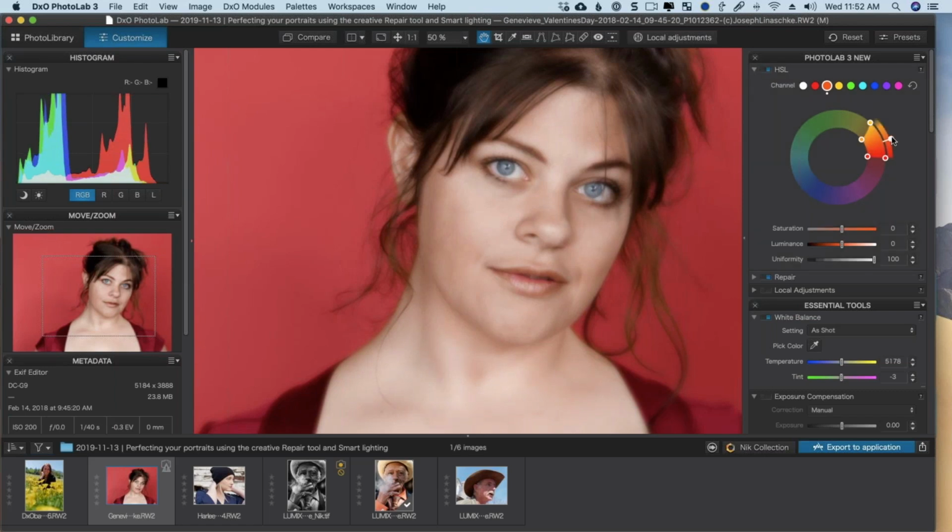So now I'm going to take the hue slider and rotate her skin tone just a little bit back towards red. Not too much, just a tiny bit. I actually went too far there. There we go, a tiny bit. And there we go. Look at that difference. Now we've got, there's the original. Now her face almost looks green, doesn't it? And there's the enhanced version of it.